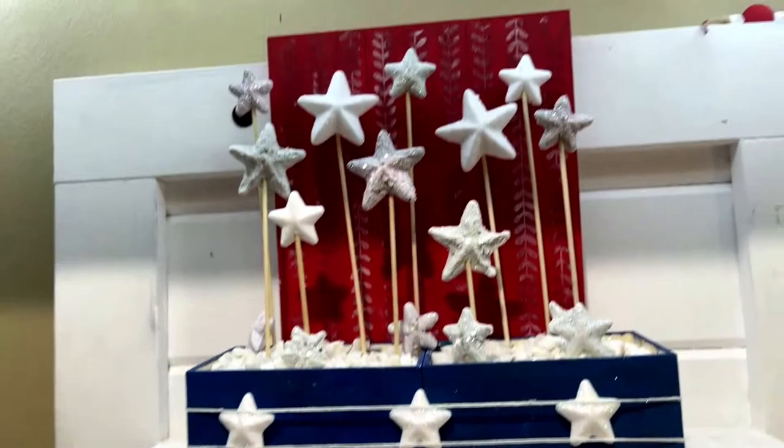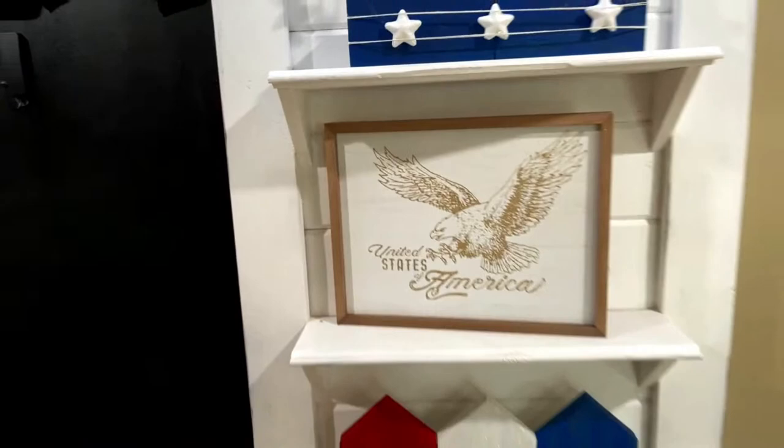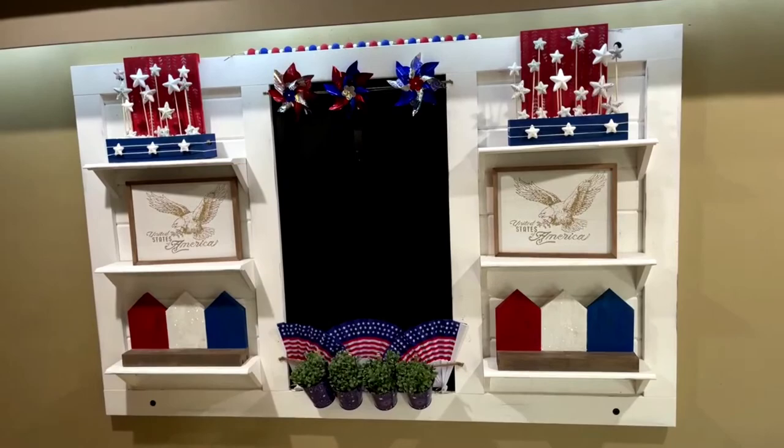And you guys, it took me a while to find my vibe with this wall because I usually don't decorate for 4th of July, but I finally found it. Now we have to finish this, and we are also making a display for the bottom of our stairs and the wall across from it. We're going all in, patriotic, red, white, blue, no summer. It is going to be home of the free and the brave. We're gonna put some there, one there, one there. I want you to feel our patriotism when you walk down.